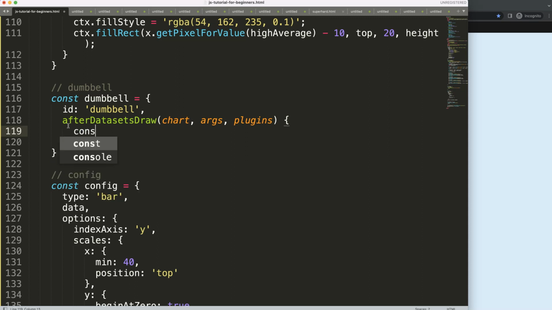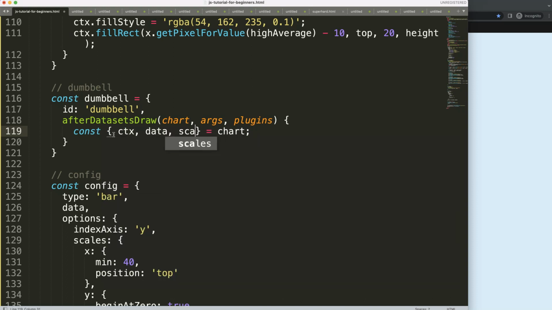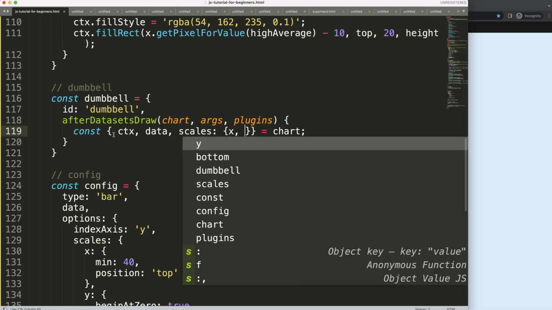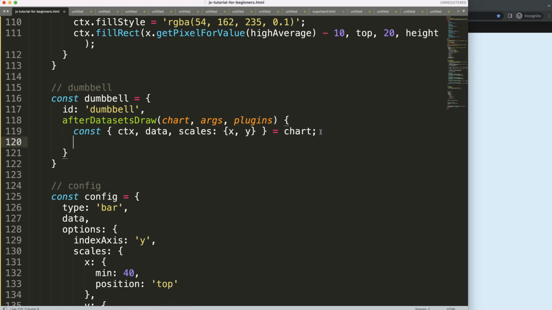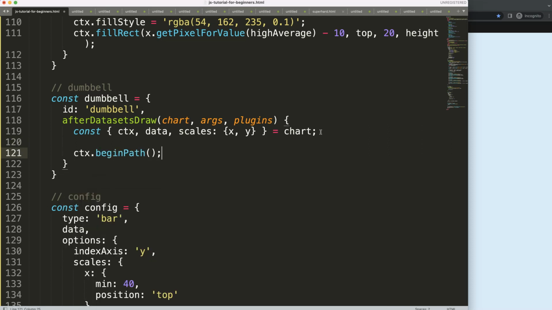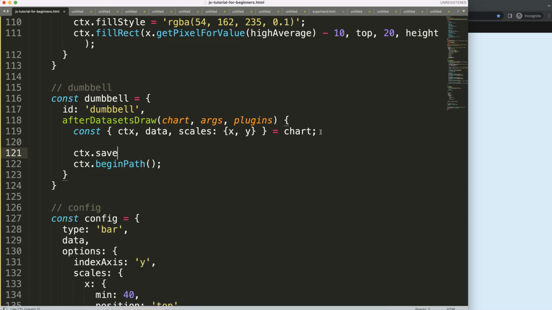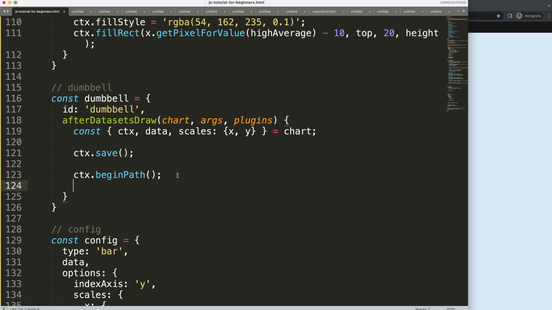Then I'm going to use object destructuring. If you don't know about this, I will explain it. Check out my video in the description box. What I'm going to get here with the object destructuring, I guess ctx is important. We will have the data and probably the scales. I'm not sure, we can even probably remove that one, but let's leave it as it is. So what we're going to do now is a few things. We want to create the shape, so I'm going to say ctx.save first of all, which saves all variables above, and then we say beginPath to create a shape that's independent of all.